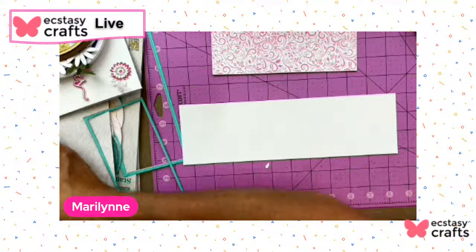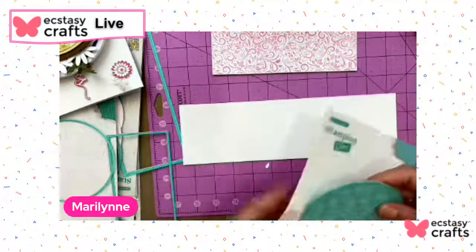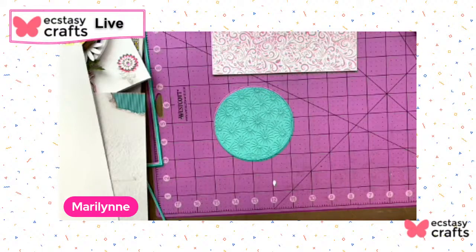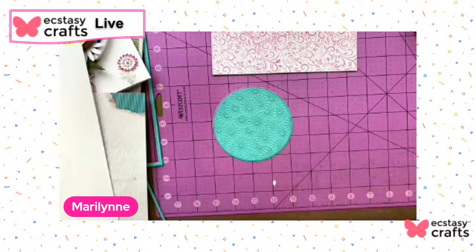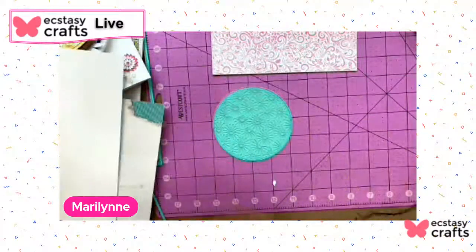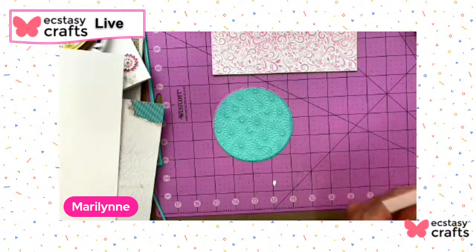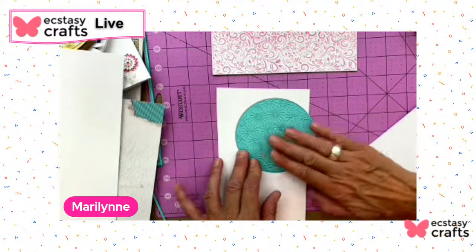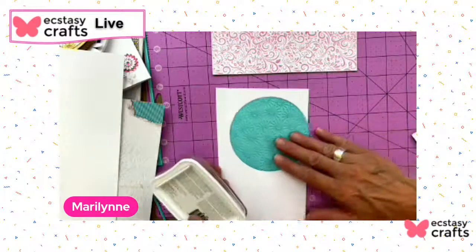Maybe I'll try another one just so that you can see the difference. So this is the Marguerites. This is the one when I put ink on it, it's going to leave the marguerites or the little daisies. Sorry, everyone, I'm just going to get a piece of paper here. So it's going to leave the marguerites white. So in a way that's probably easier because it'll be harder to get the ink into the white. Well, let's try the pink again.